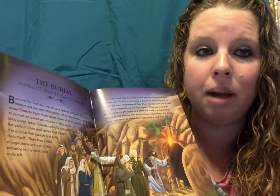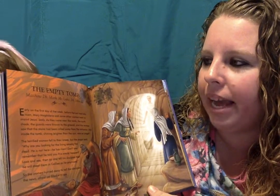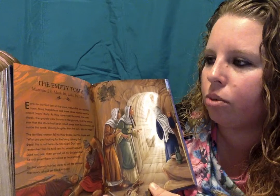So they thought what Jesus said was a lie. They thought that the disciples were going to steal his body and not that he was going to rise again. So they put special guards there. But let's see what happens. The empty tomb, Matthew 28, Mark 16, Luke 24, and John 20.